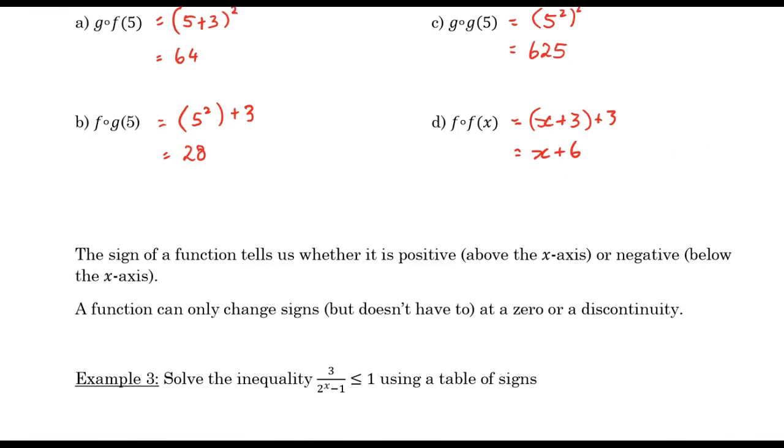Let's talk a little bit about the sign of a function. By that I mean positive or negative. So some functions might always be positive, something like y equals x squared plus 1. That function is always positive. A function like y equals negative 1 minus x squared, or negative x squared minus 1, that's always negative. If I had a function like y equals x squared minus 1 it would sometimes be positive and sometimes be negative. We just want to see when this might occur.